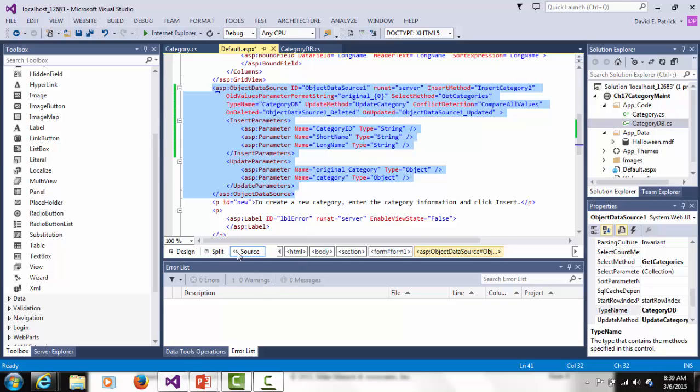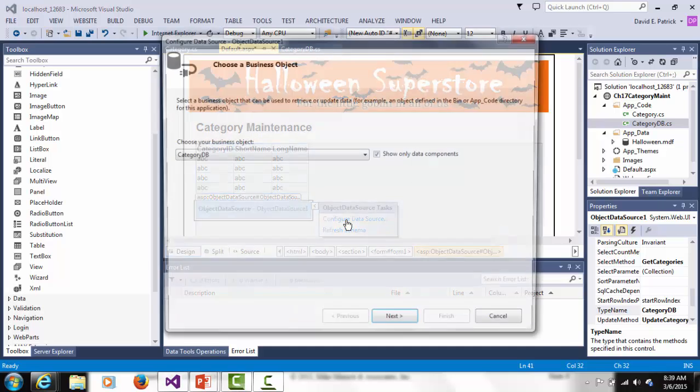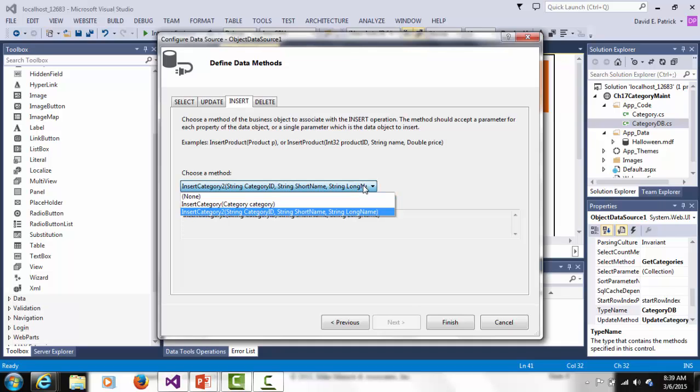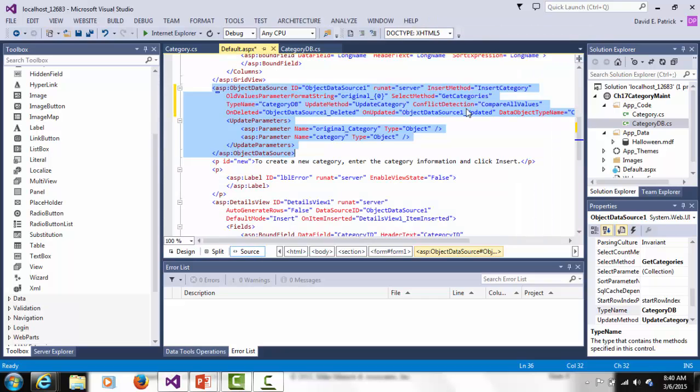So watch what happens. I'll go to my source, and I'll configure my data source. I'll say I want to use the other insert statement, which now expects a category object and not the individual strings. And now if I look at my source, it added what? The type name.